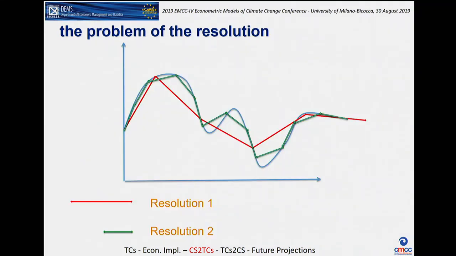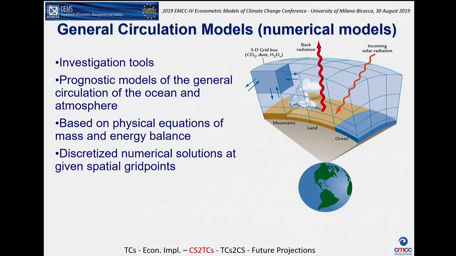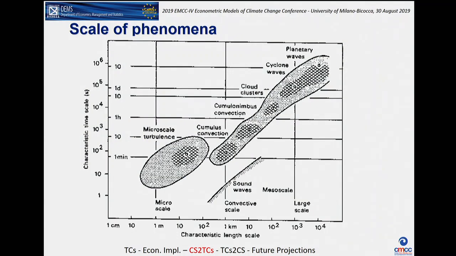Because if you want to be close to the real representation, you need to have a resolution that is as close to 0 as possible. I mean, the resolution is important not only in terms of horizontal resolution, but also in terms of vertical resolution, especially for the representation of processes like the tropical cyclones and the hurricanes, the ones we are talking about.